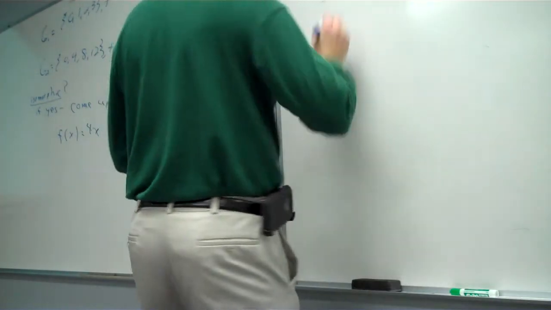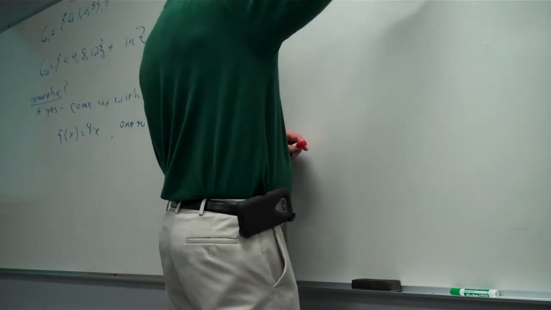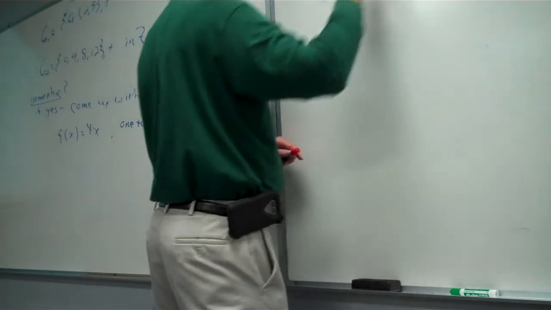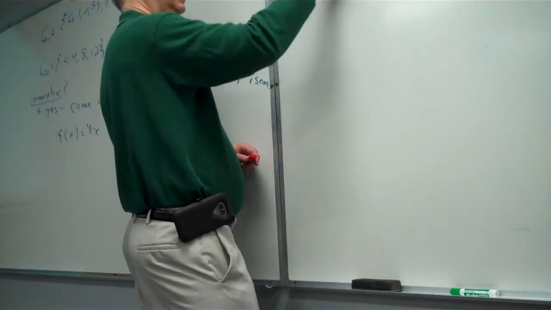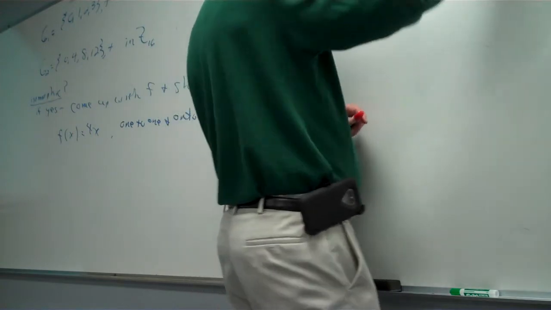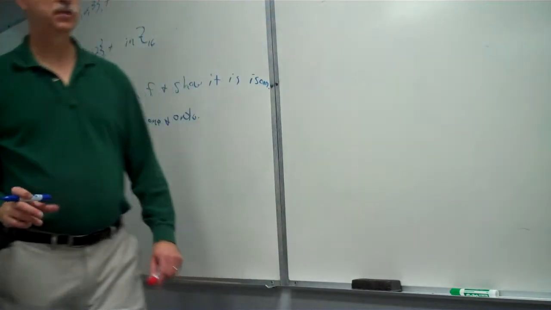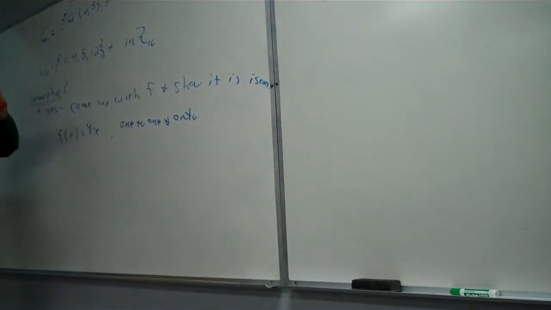Final question is then, does it preserve the operation? So if we take, say, A plus B and then map, do we get the same thing as if we map first and then combine? In this case, the combination is also addition in a different sense, but it's still addition. Modulo 16 as opposed to modulo 4. So what's f of A plus B?